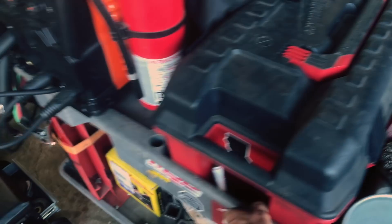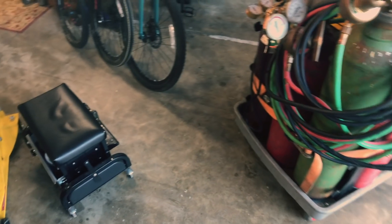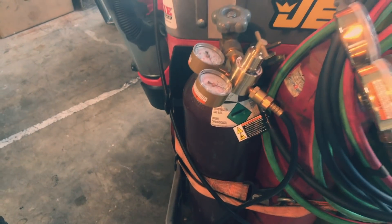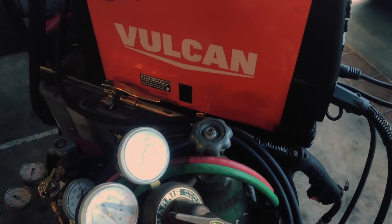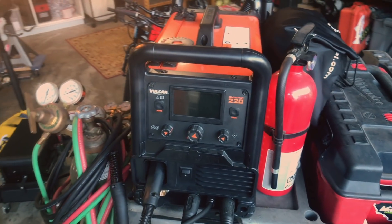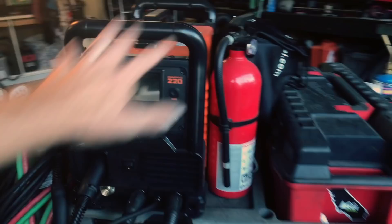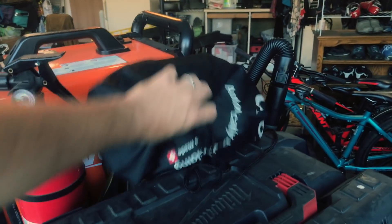I can move it all very easily. Move the welding table out of the way, kick my little wheelie cart over and here you can see my cutting and welding gases. I've got oxyacetylene and I've got my CO2 argon — which is actually out, I need to go replace that today. That powers my Vulcan welder. This is the Vulcan Omnipro 220. If you haven't seen my video on this guy, I suggest going and taking a look at it. I've been very happy with it — I did have some issues in the beginning that Harbor Freight solved for me, and since then it's been game on. You'll see next to my welder I keep my fire extinguisher — just have a fire extinguisher, it's kind of a no-brainer. Welding helmet and welding gloves underneath.